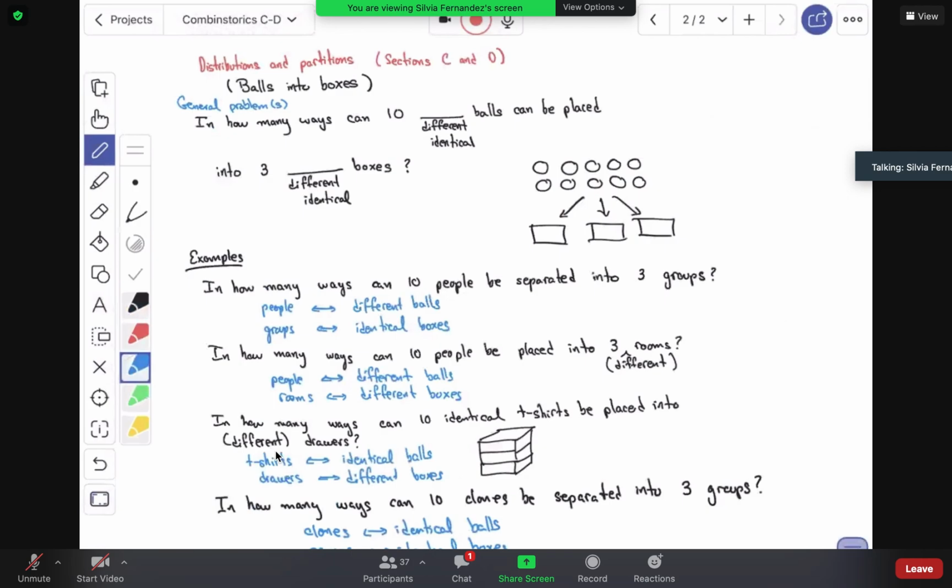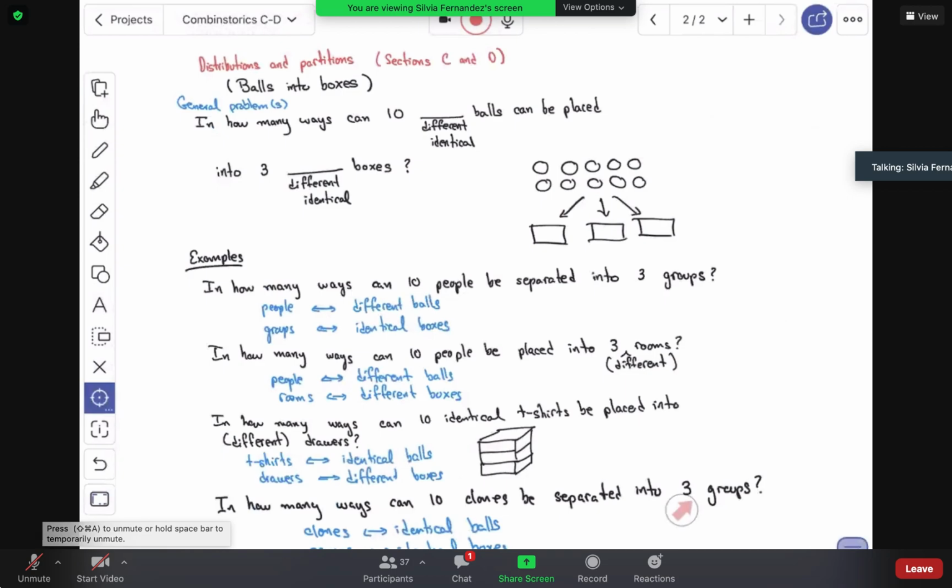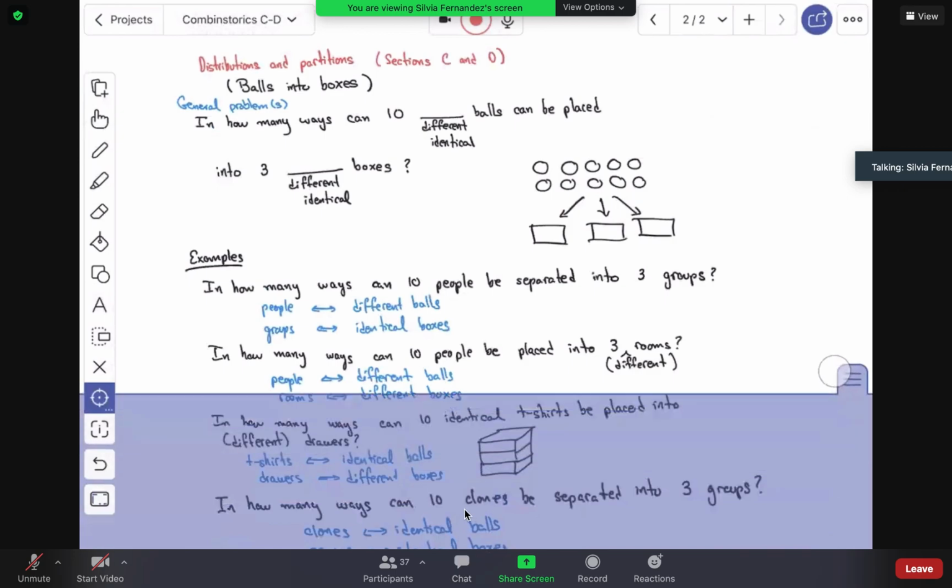Okay, and there's one more thing that can vary that we're interested in, which is, are we allowing empty boxes? For example, it's not very clear if we say into 3 groups, are we allowed to have an empty group, or does it really have to be 3 groups? In this case, we really want to have 3 groups, but again, in doubt, you can always ask.